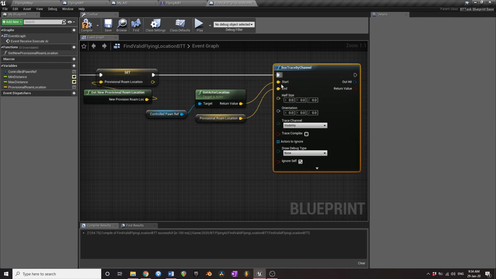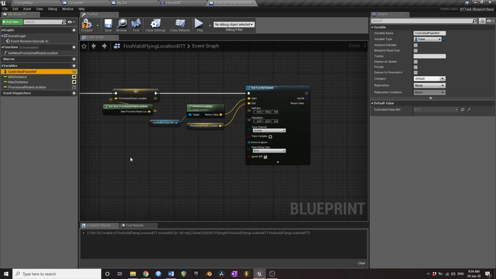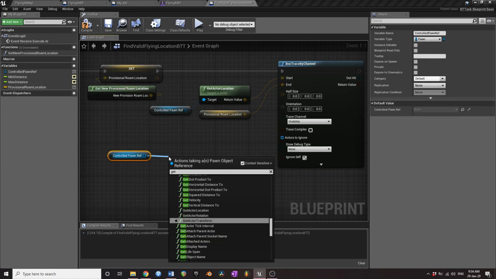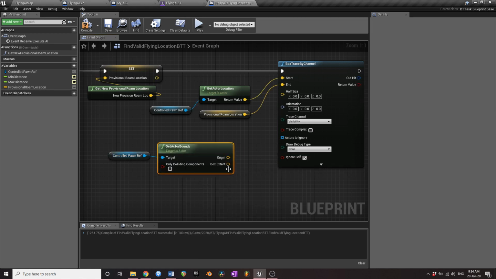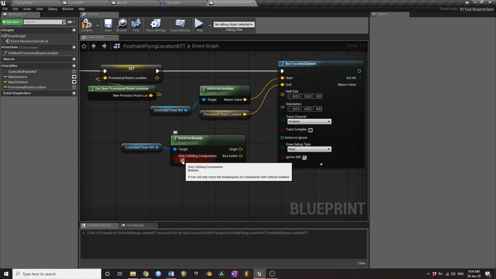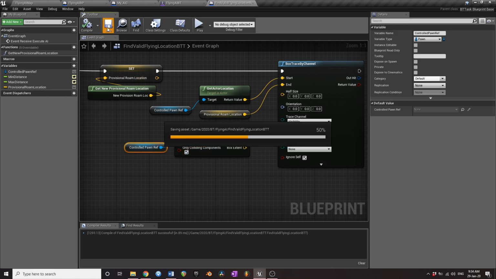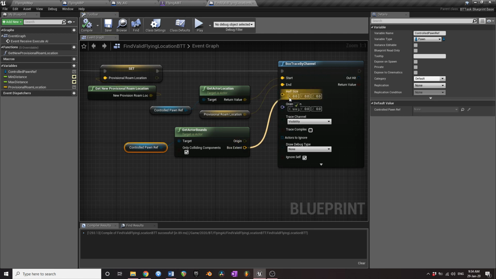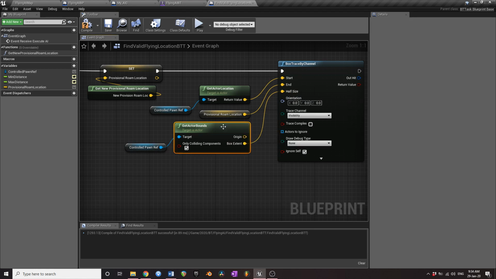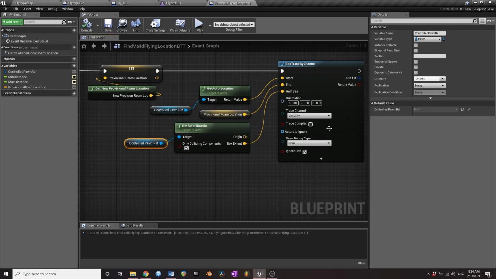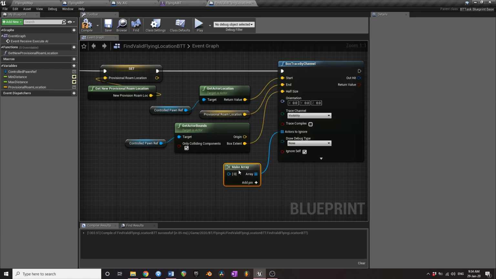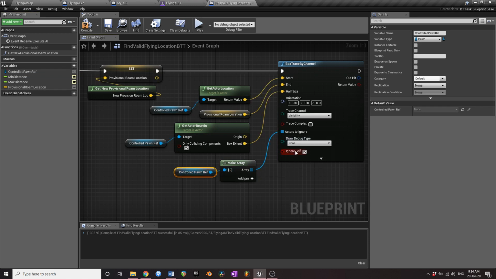now what we need to do is we need to set up a half size for the box. So if we grab our controlled pawn reference and we say get bounds, I think. So we have a box extent, which I'm not sure if that's... Oh, we want that to be only colliding components, by the way, because otherwise it'll include other stuff that you might have hanging off your actor, like overlap volumes. The box extent, I think that's the half size, so we can just plug that straight in. We'll test that in a sec anyway, and if it's not, we might need to divide it by 2. Now the trace channel is visibility, actors to ignore. We'll say make array, and we definitely need to ignore ourselves, which I think is already an option there, so that's fine.